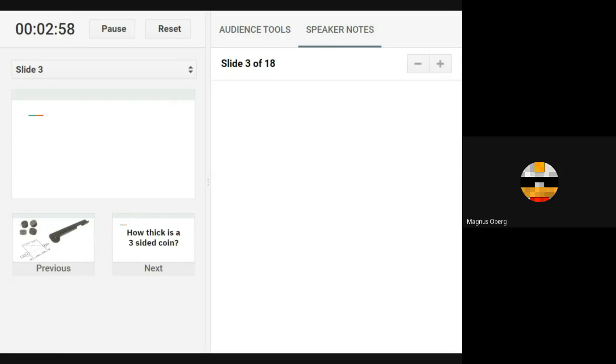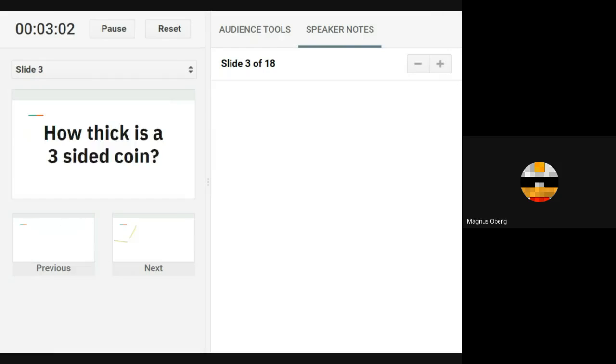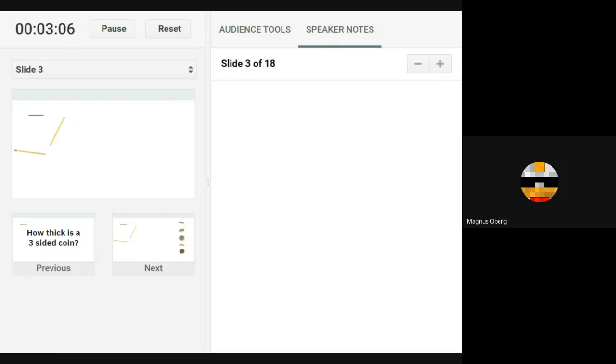In the first one, I started with the question, how thick is a three-sided coin? A pencil will always fall on its side when thrown. A coin will always fall on its circular sides.